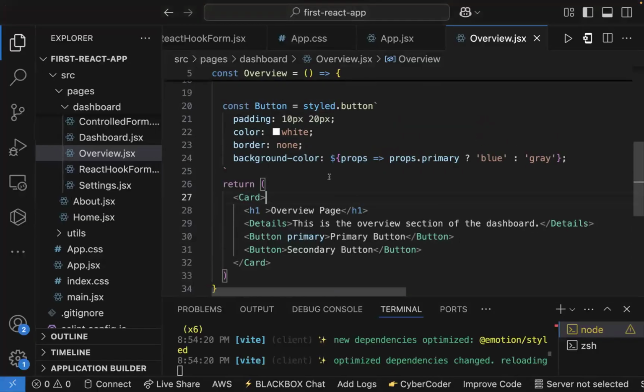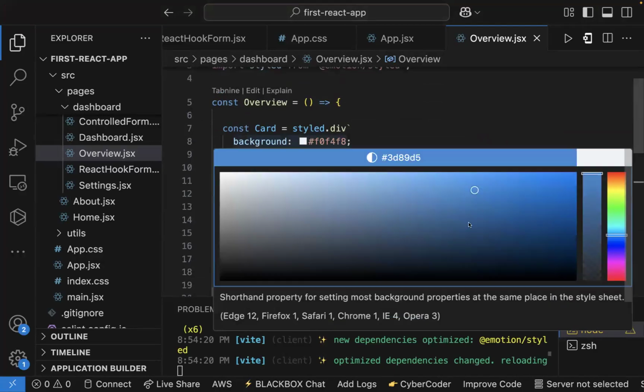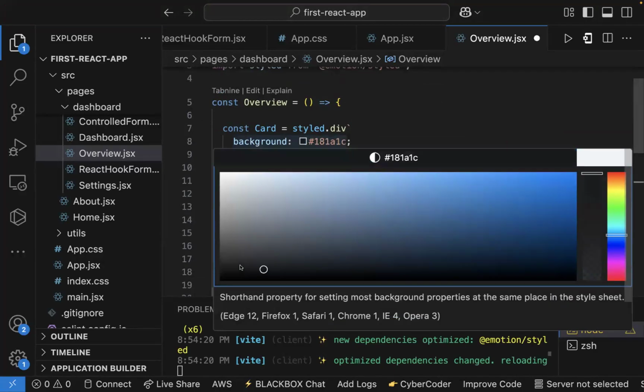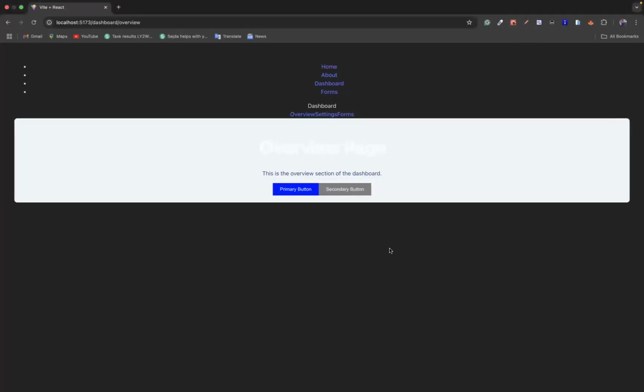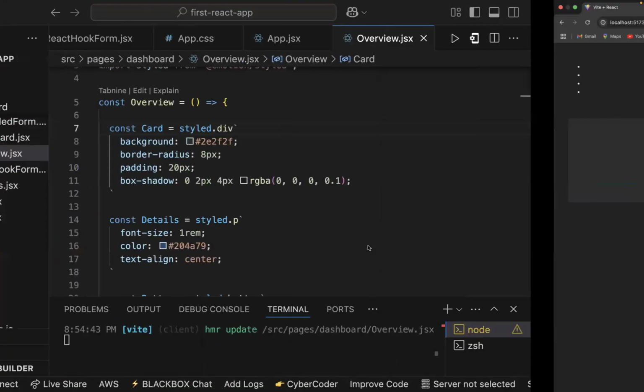That background color is too white. So let's change it to something a little darker to help us visualize our content. Okay, so let's see what this looks like. Good. So you see, we have our card component now designed, okay?